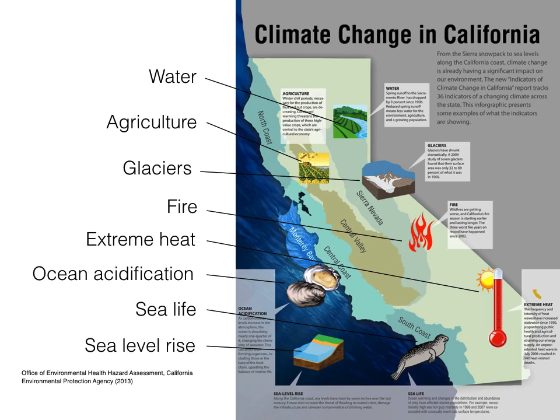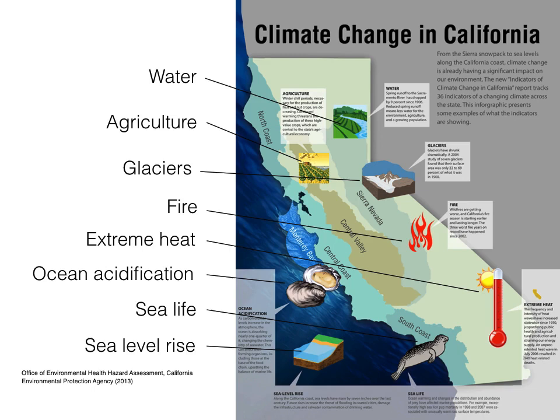Agricultural systems as well are at risk. Winter chills are decreasing due to the warming climate, and this is affecting a wide range of crops like fruits and nuts that depend on these cooler temperatures in the winter. Glaciers too are shrinking. Fires are increasing, and we've certainly seen increases in wildfires in California. Extreme heat waves in the south, both the frequency and intensity, are increasing, and this is obviously a public health concern, but it's also straining our agricultural systems and even our energy grids when we're all turning on our ACs in the summer. Ocean acidification, that I just spoke about. Sea life as well is being influenced.